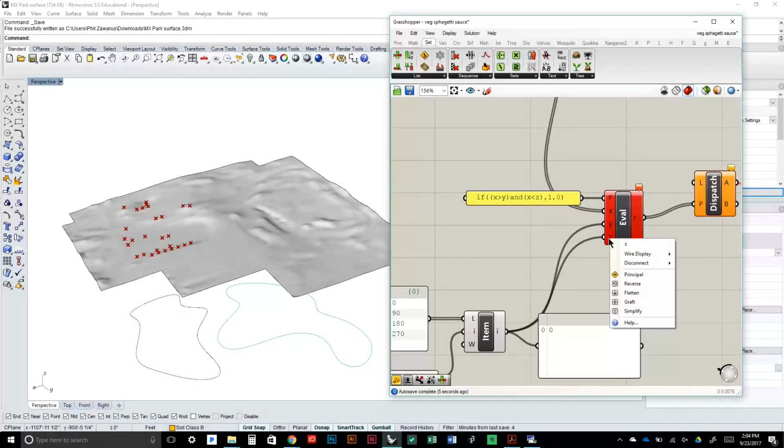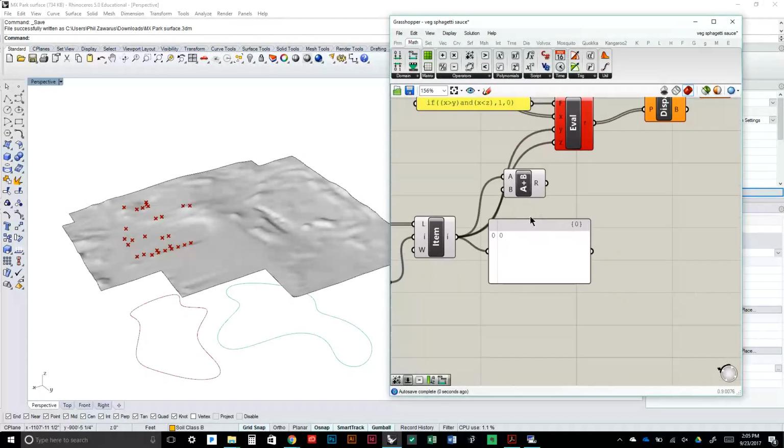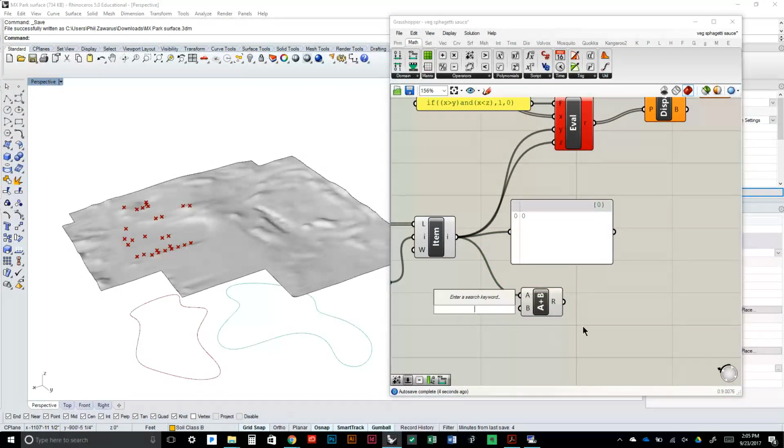But if I right click on this and give it, oh darn, I can't give it an expression there, but I could just simply say, take this value, so we have 0, and let's just add, because we're going to be adding 89 to each value.